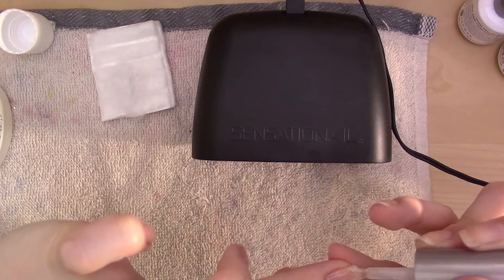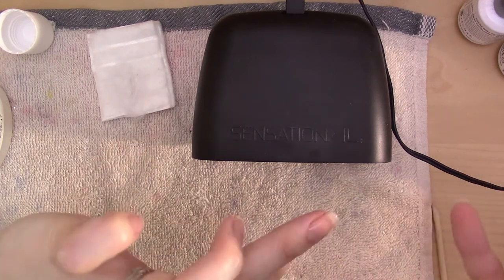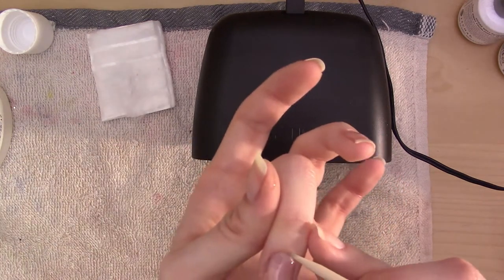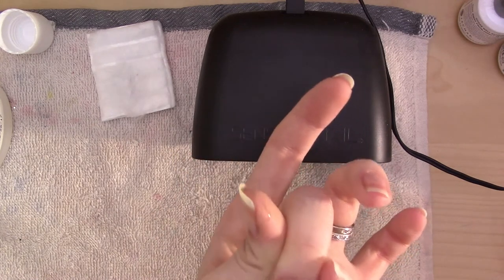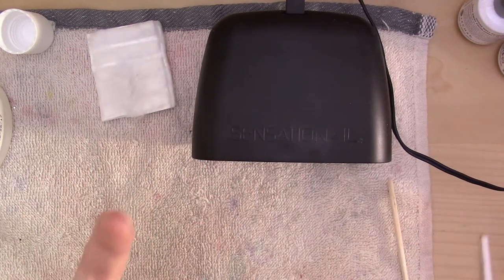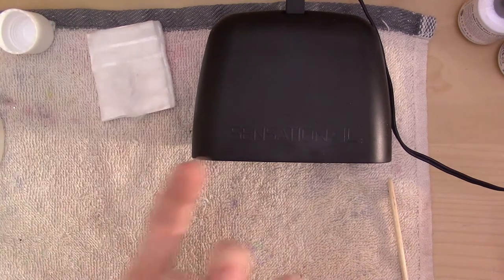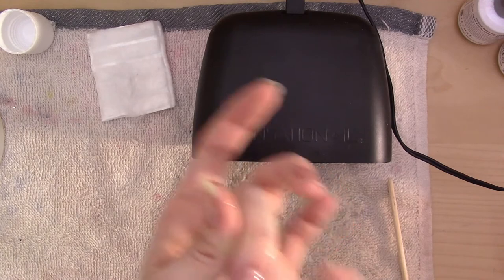You want to be really sure that you don't get any on your cuticles, and if you do, you want to clean that up before you cure it, because before it's cured, it will not dry, but after it's cured, you really can't fix anything. So I'm going to use this brush again with just the alcohol. There we go.